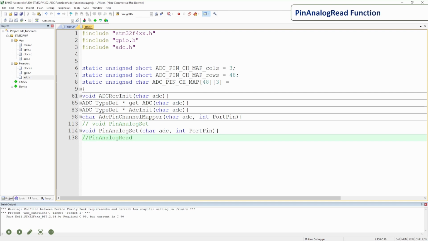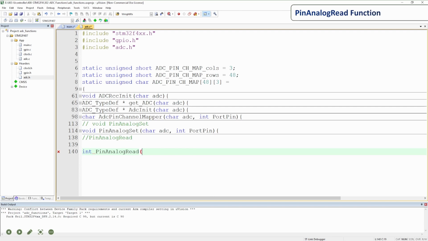The pin analog function is coming back. The ADC is 12-bit, so the output is an int. 12-bit is up to 4095, so we put an int.